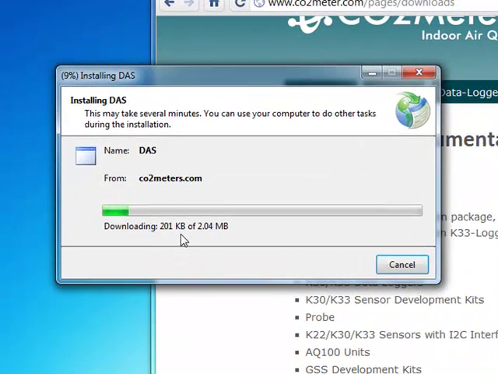and automatically install it. Now, we're using a ClickOnce deployment here, so the really nice thing about that is that your piece of software will automatically update as we create new bug fixes and features for it. So you'll never have to worry about going to our download page to download the latest and greatest. You'll be prompted every time you open the application if there is an update to download and install it. So it downloads pretty quickly as long as you're using a broadband connection, and when it's done, the application will actually automatically launch.